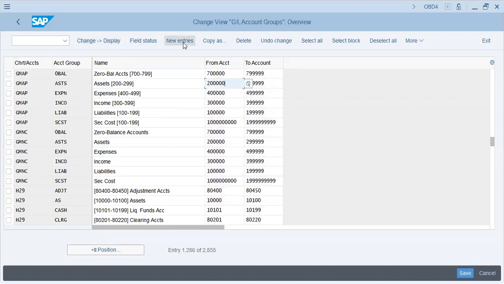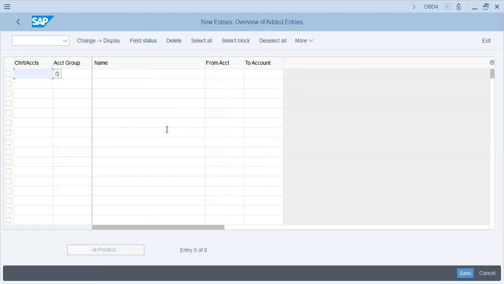I'll make a new entry, GMAP, MATL, material accounts. That will be 5, 2, 5, 9, 9.